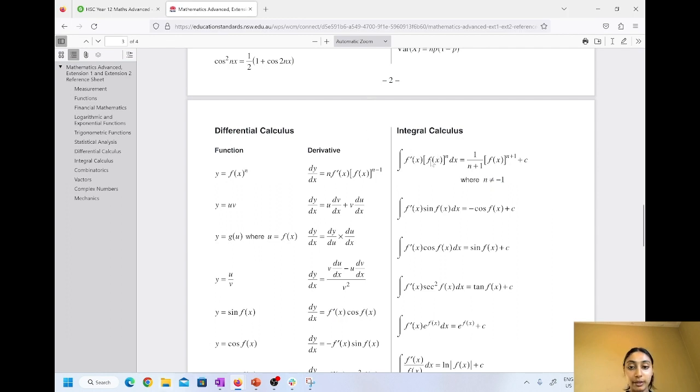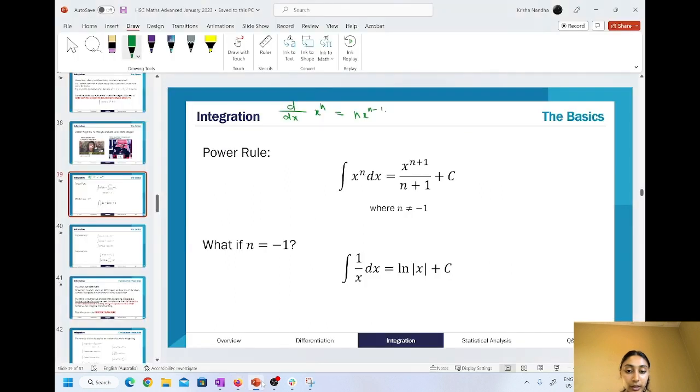So let's go through this one as well then. If we have any function to the power of n, then we need to also have the derivative out the front, because we're doing the antiderivative, right? It's kind of like the reverse chain rule. So we bring that back in, and then we times by 1 on n plus 1, and then increase the power by 1 as well. Now it sounds really complicated, but I promise you, it's a lot easier than what I'm saying.